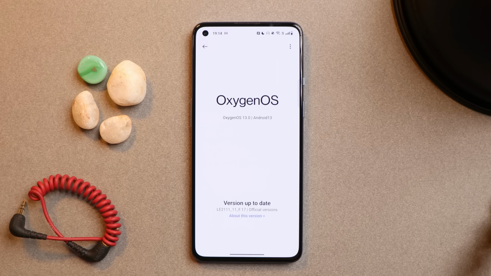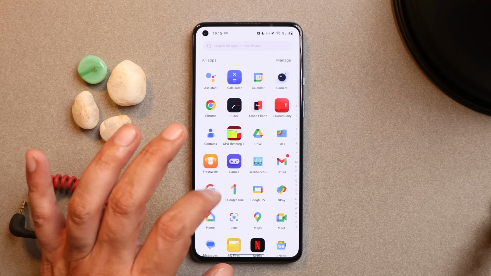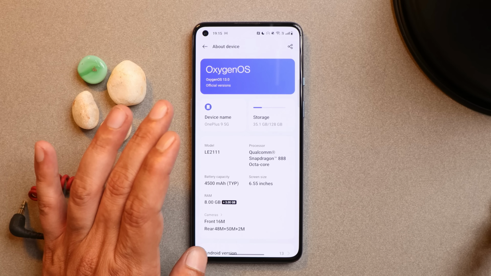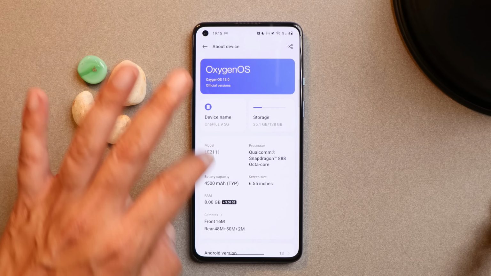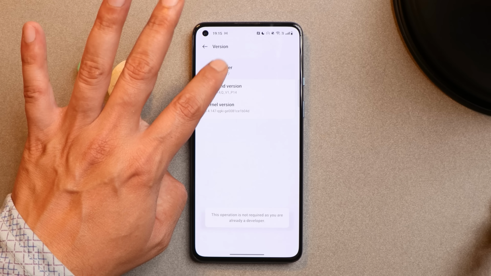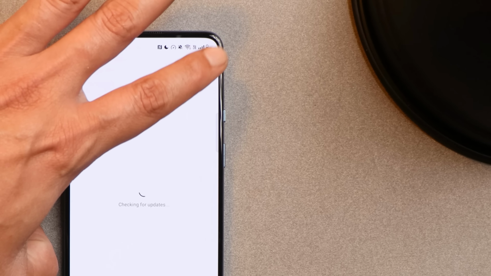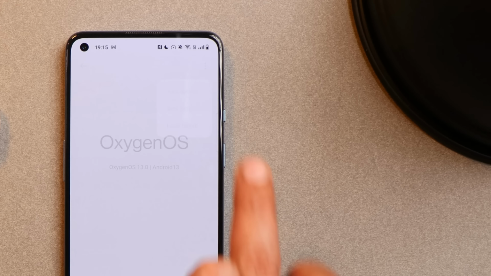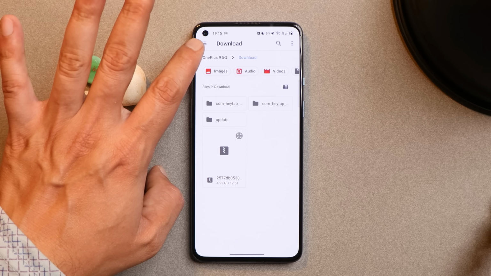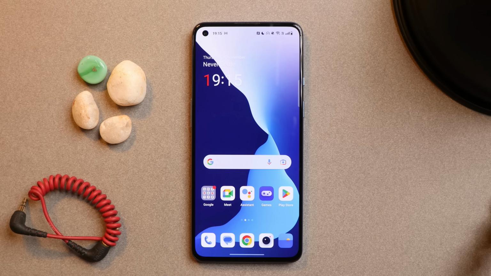And guys, there are still users who haven't received the first stable build of OxygenOS 13. We are not sure when you'll exactly get the OTA update, but there is no harm in updating your device manually. Just download the files given in the description below and perform a local install. To perform a local install, you just have to tap the build number 7 times once you have placed the file inside internal storage, and then tap the update section, tap on these 3 dots, select local install, and you can choose the file to update your device. Once you update to the first build, you'll automatically receive the OTA update of f.17, which is the second stable build.